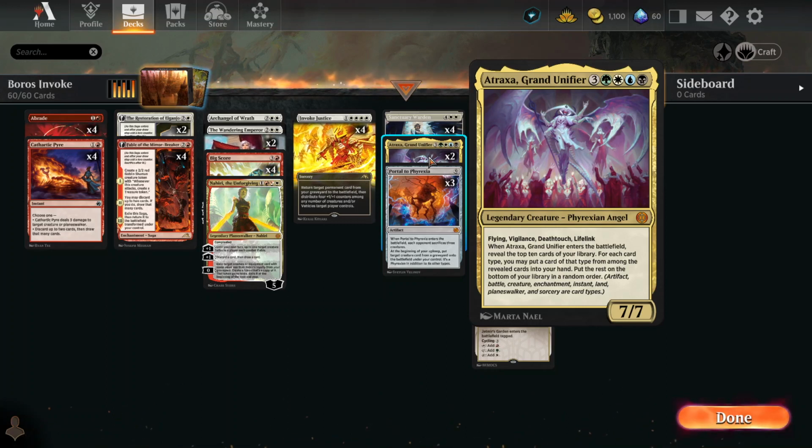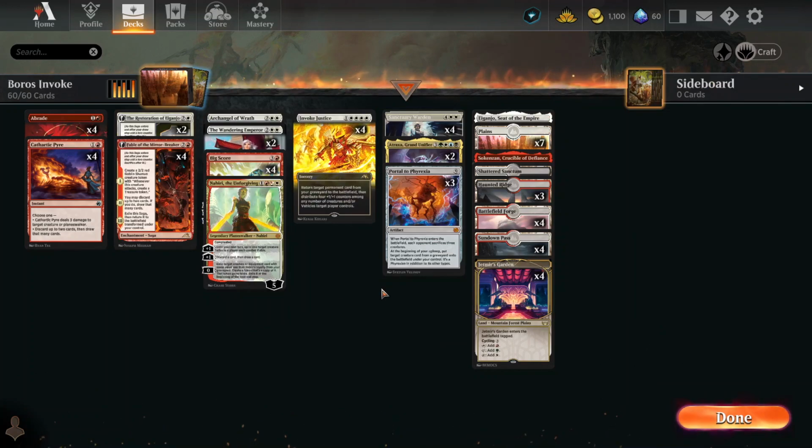And the only problem I have with Atraxa the Grand Unifier is that it just brings it back to your hand, those things you got. You can grab more mana, but ultimately, are you really going to get a lot from the things you got inside here? Eh, hopefully. Like, there's nothing really great going on.